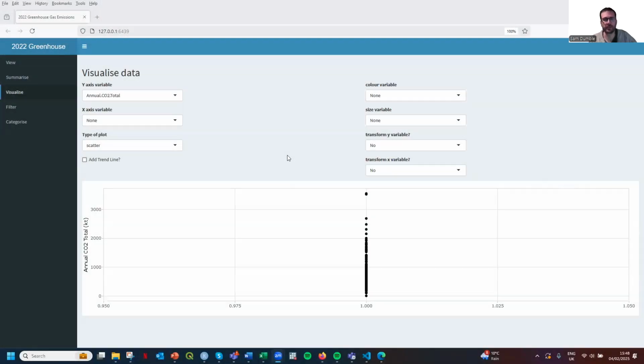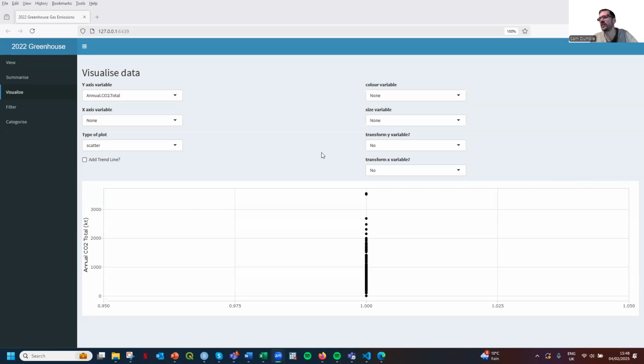So I've taken a look at my CO2 variable. I'm relatively happy with the range of values that I've got. I've got a nice distribution with some low, lots in the middle, a couple of high values to maybe be considering what I should do with them. Nothing's jumping out here at me as being a particular problem when I go through my different visualization options. If I move to my area variable, though, it starts to look a little bit different.